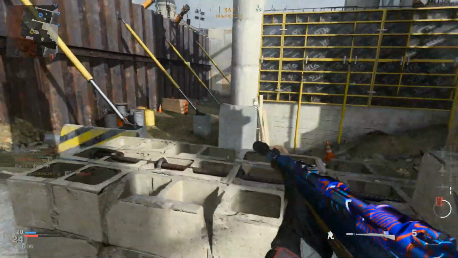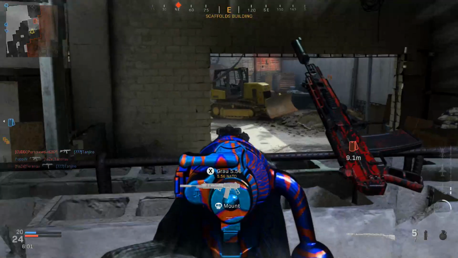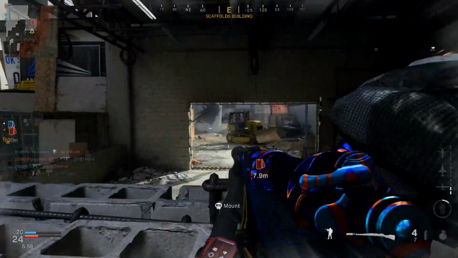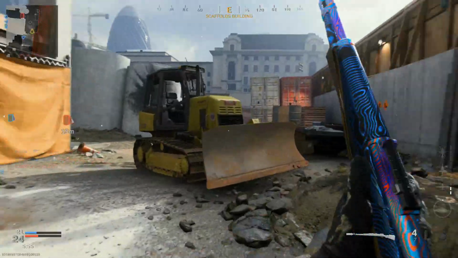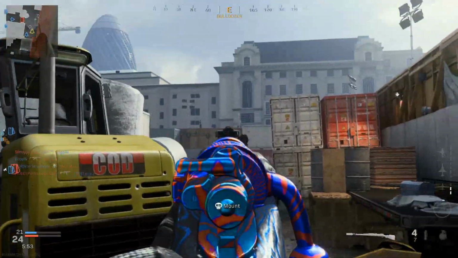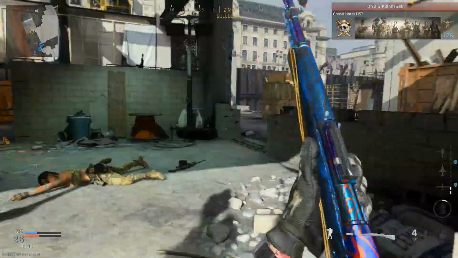So let's see. We got a guy pushing down, our teammate getting him. Okay, teammate got him. So I think they are going to be pushing this bulldozer-like area now. Oh, man. I should have got that one. Come on, peek it. Peek it. Nope. Okay, never mind. Teammate got him with the old MP5. Oh, my God. I thought that right there was a man. Okay, let's pre-aim. Wait. God dang it.